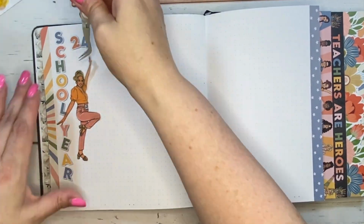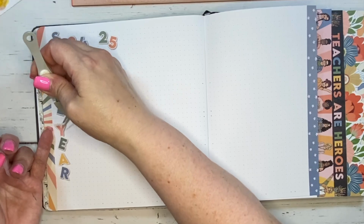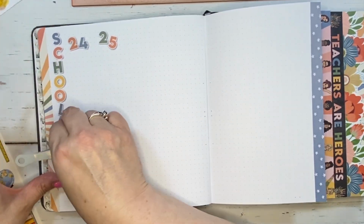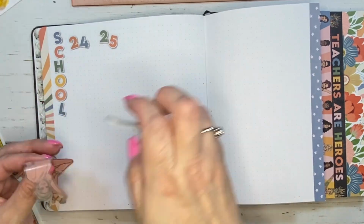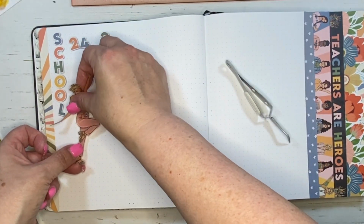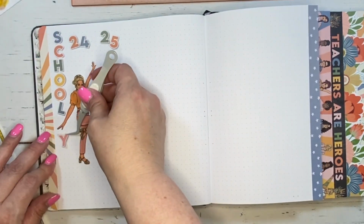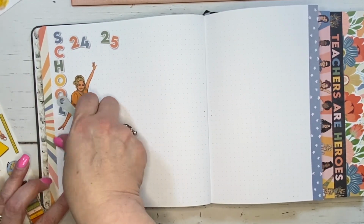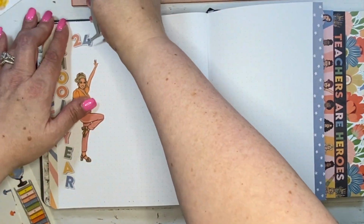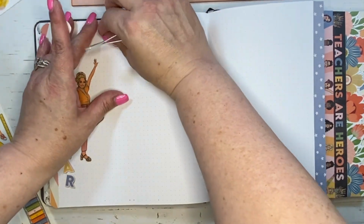Now I'm back on the front page and I'm starting to add my girls in here, and she is so cute. So I wanted to bring her in here next to school year. So I'm going to start to move a few things around to fit her in. Then you're also going to see how I move the year 24 and 25. So here it is coming up once again to move into the final position.